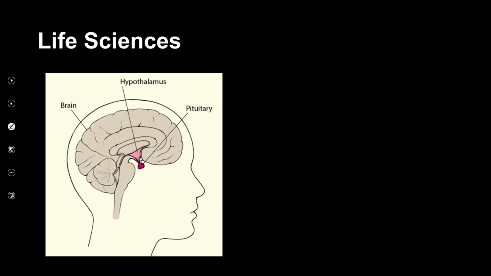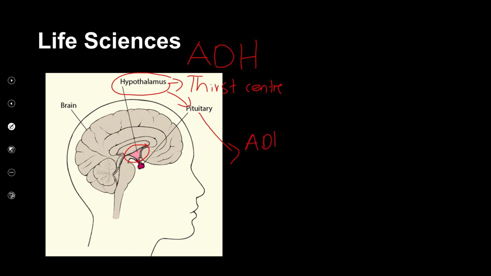Okay, guys, this is a really important question. How do I use hormones? And here we look at the hormone ADH. Here is my hypothalamus, and this, if I could say, is my thirst center. So if I, for some reason, have had too much salt, or even if I'm dehydrated, it's a hot day, I'm sweating, I'm exercising, and I'm not drinking enough water, I need to make a plan. My hypothalamus is going to kick in these little receptors. It's going to tell the pituitary gland, hey guys, you need to secrete this antidiuretic hormone, and that antidiuretic hormone is going to go to the tubules, my collecting ducts, and it's going to say, open up, right?